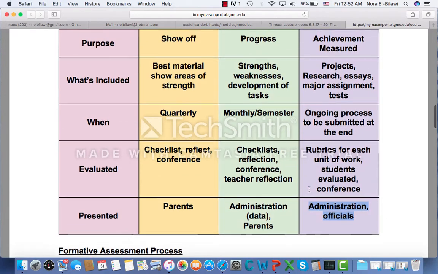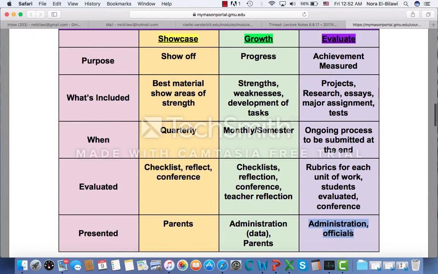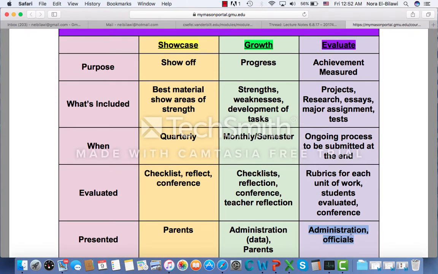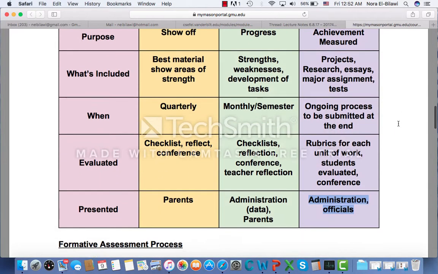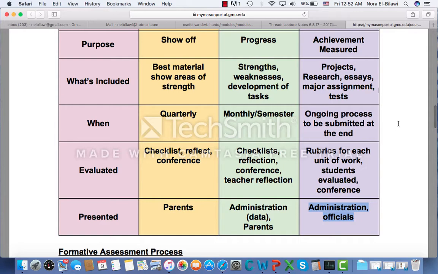This kind of portfolio is not really heavily used in the US, but many Ivy schools or other countries use this as an alternative, or not only an alternative, but an equal resource data for students' achievement and success at the end of the year, rather than just having the standardized test to measure that. They also can have the alternative of a portfolio.